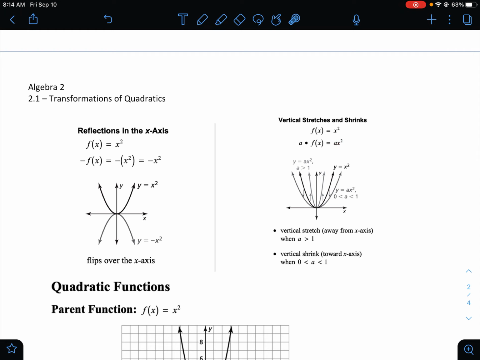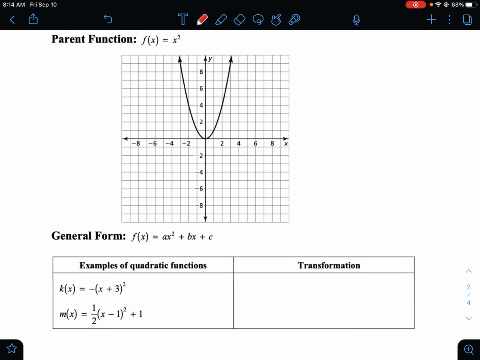So this is going to be pretty quick because you already know most of this stuff. The only thing that's going to be new is just that this is a parabola, this is a quadratic. So your parent function is going to be a U kind of shaped parabola rather than a straight line V-shaped absolute value.